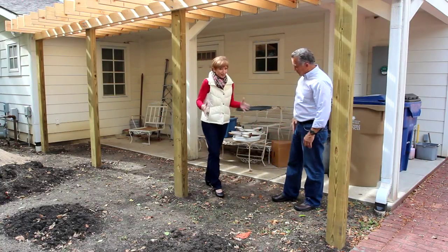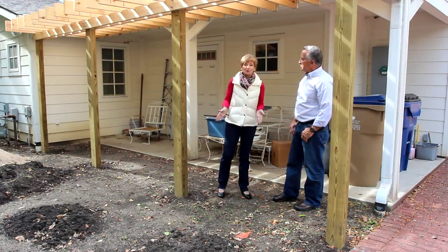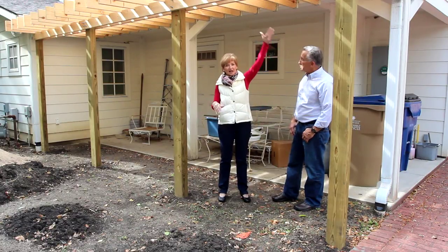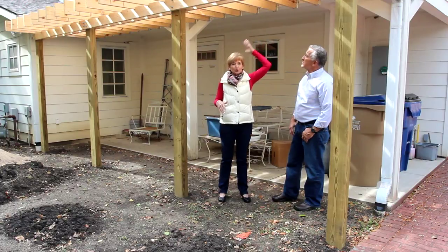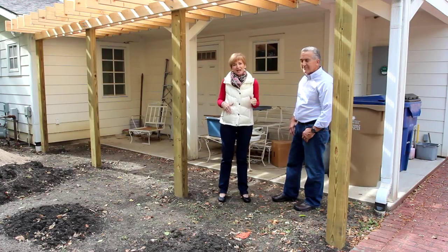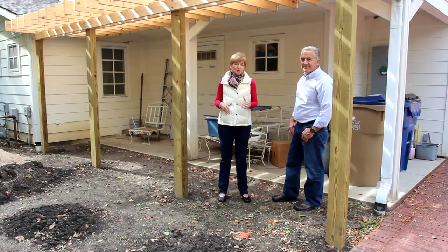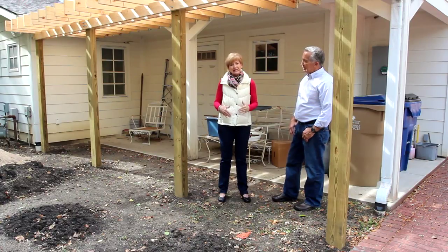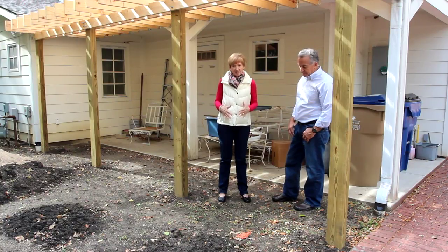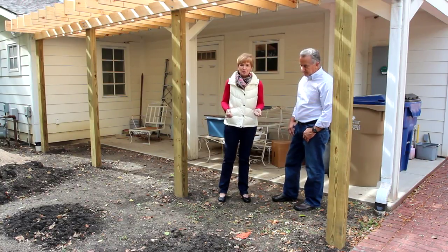When all this is done, next spring we're going to be planting wisteria and climbing morning glories — we haven't quite decided — so this will be a lovely area. We're all about sanctuary spaces and places to unwind, and outdoor living spaces are key to the 50-plus boomers — we want and crave outdoor living. Bob is doing a great job, we're excited, we're grateful, and until the next time, be boomer smart!